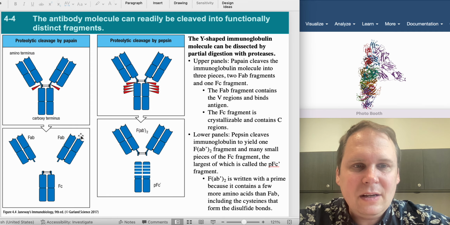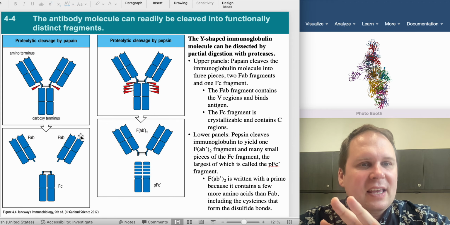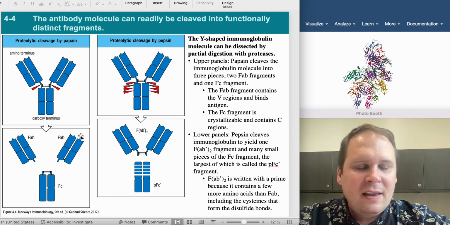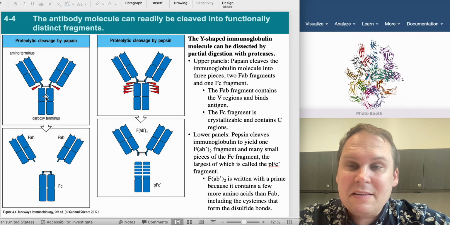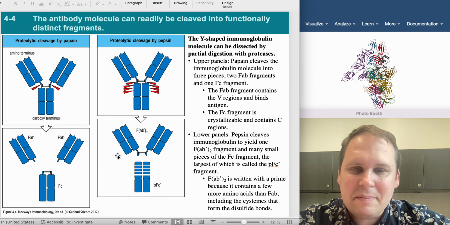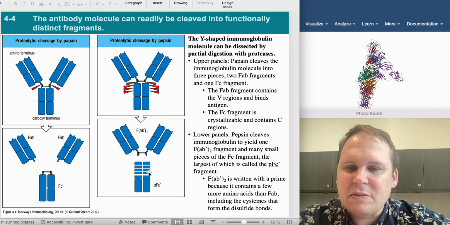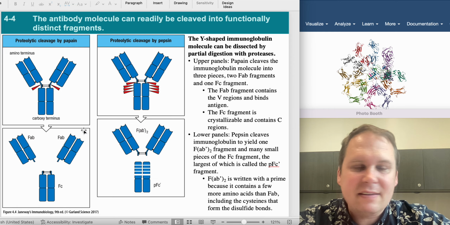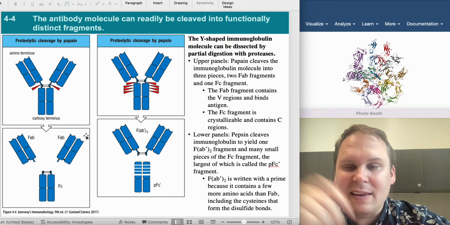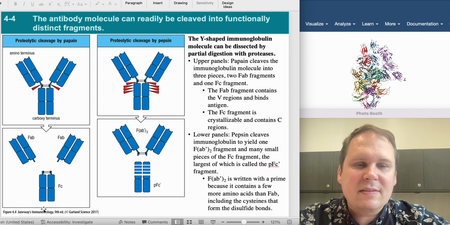All right. And FABs and FCs, these don't exist separately in the real world. These are things that immunologists made. You can take an antibody and cut it, and a common protein cutting enzyme called pepsin or papain will, pepsin will shred it, but papain will just nick it. It happens to cut between these two parts, so it's a historical thing. The FC is what we call the bottom region.